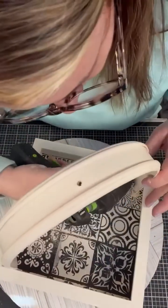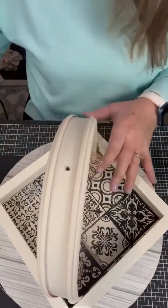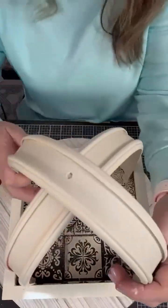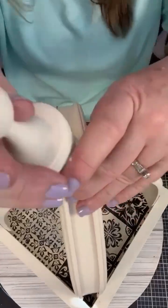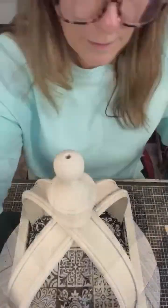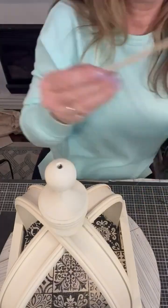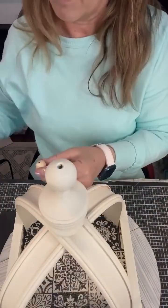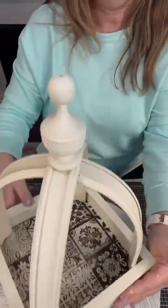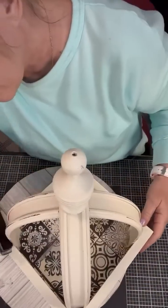Now, I just took that Hot Wheels track. You can see I bent it over, and I'm applying a little bit of wood glue and some hot glue to stick this in the corner, and I'll do that on both sides. And then we're going to take the other one and put it right over the top. Now you can see where I drilled a hole right there on the top. I drilled it right through both so that I can put my finial right there on the top. It did have a screw in it, so I'm using a little wooden bead that has a hole in it. Applied some glue and just screwed it on there to make it have a finished edge to hold that secure.